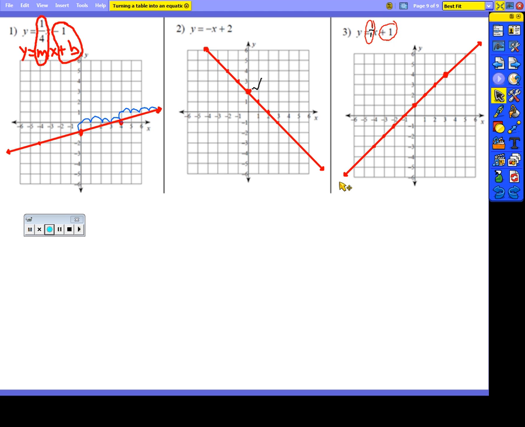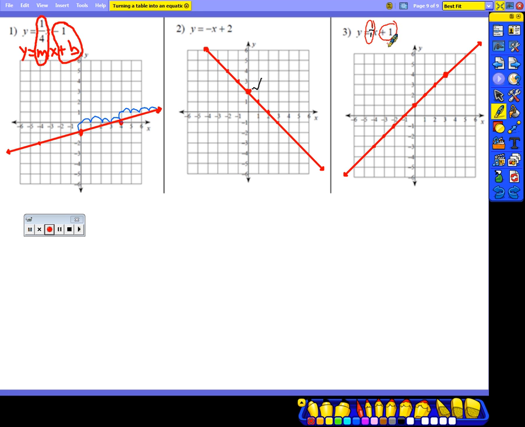There we go. You see that I've got arrows on both sides because this line goes forever in both directions. So this is what number 1, 2, and 3 should look like correctly. And again, I'll show you how I would grade this. I would say the y-intercept should be positive 1, and it is. The line should be going upward because it's a positive slope, so we're good on that. And then my rise over run should be 1 and 1. Rise 1, run 1, and I keep hitting the line, so I know that part is done correctly. So there you go. Perfect 100 on this graph too.